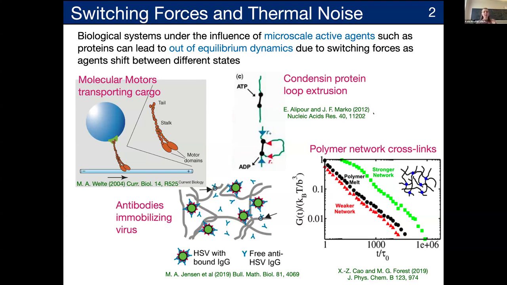So I'm going to talk about chromosomes, but this is sort of one piece in a larger picture of what happens in biology. If you go down to the small scale, there's a lot of times some kind of active agent that is using ATP to do something. And so it's pushing the system out of equilibrium. And a lot of times what these active agents are doing is binding and unbinding some kind of transient force that's going on.